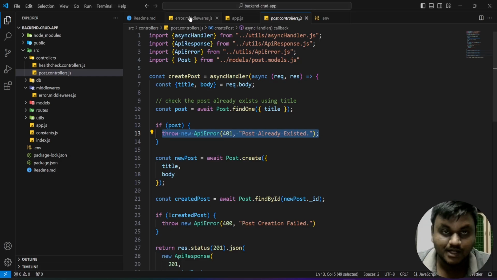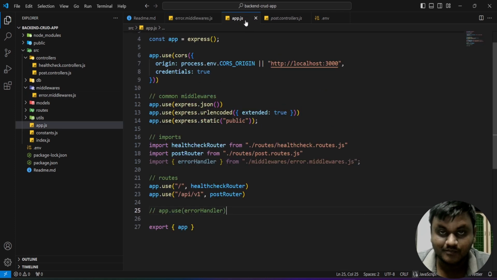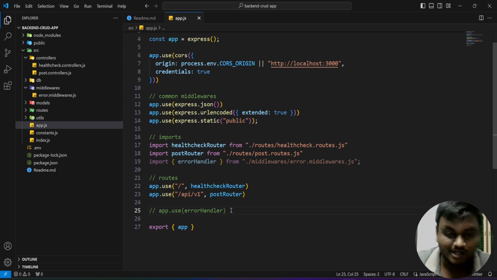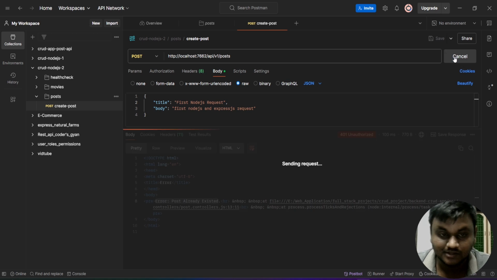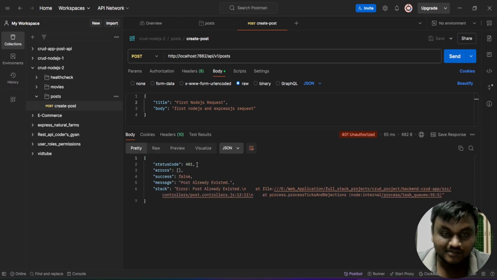If you uncomment this in app.js, come to my app.js file, you can uncomment and once again trigger it, click on the send button. See, now the message format has changed. Previously it was in HTML format, but it is now in JSON format.